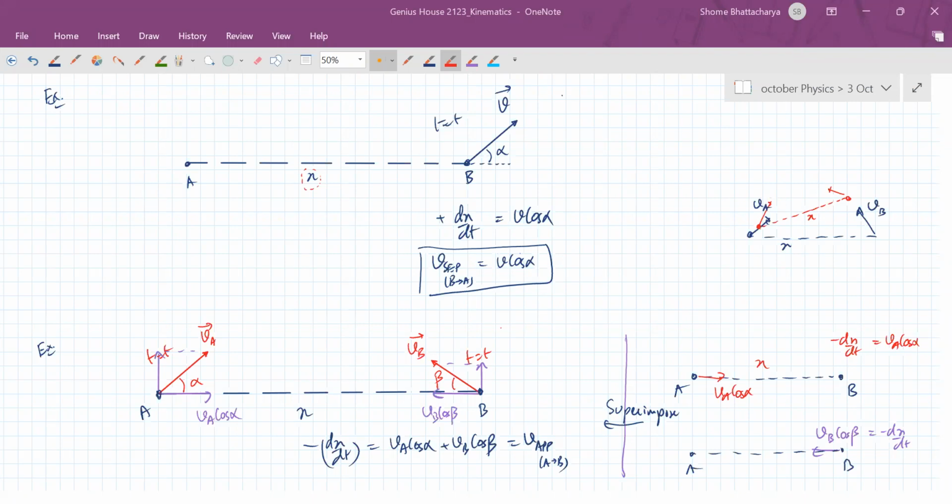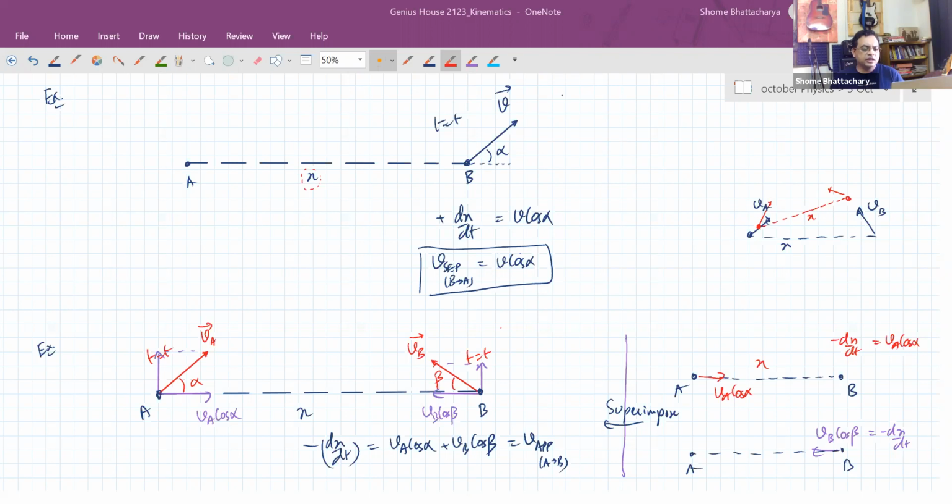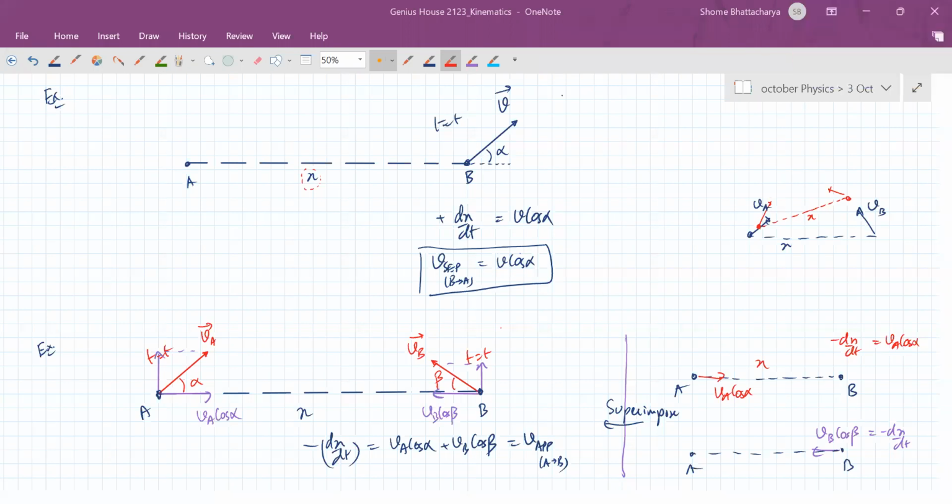Sir, what if the vectors VA and VB remain the same? Will we consider the y component after an instant? No, because the line joining AB may not be parallel to this original line, no? Because they are moving at different rates. So don't reference it to the x-axis and y-axis. Rather, what you think is x here is the straight line joining AB. Yes, sir, I understand, got it.